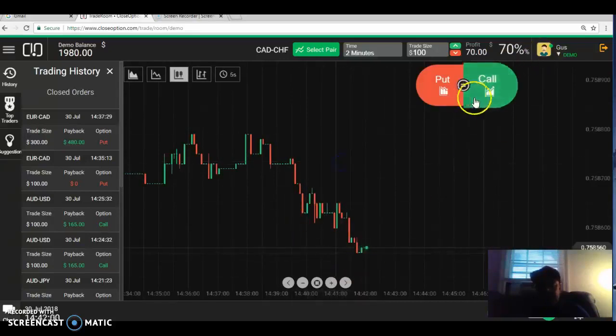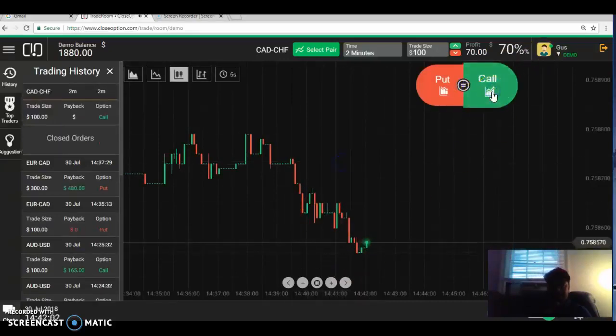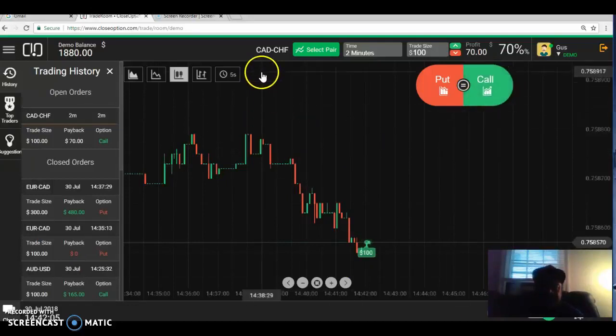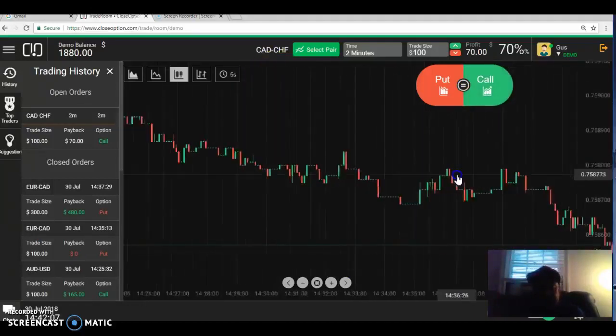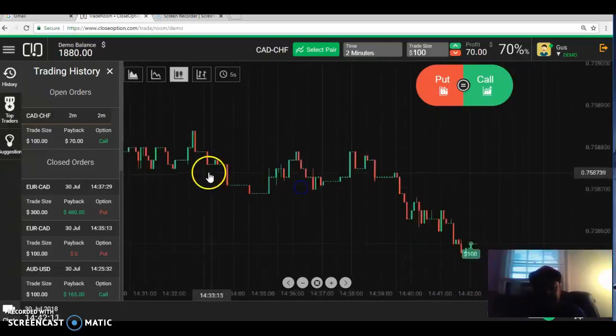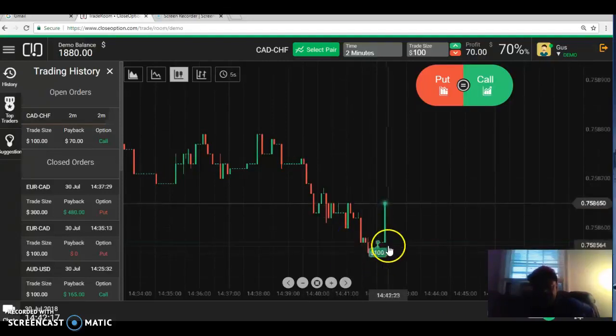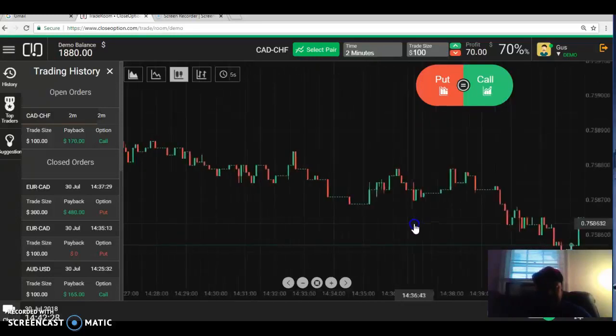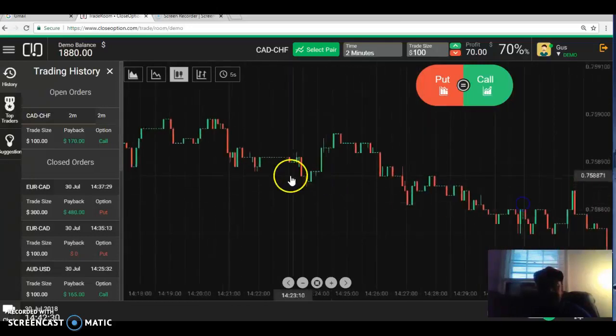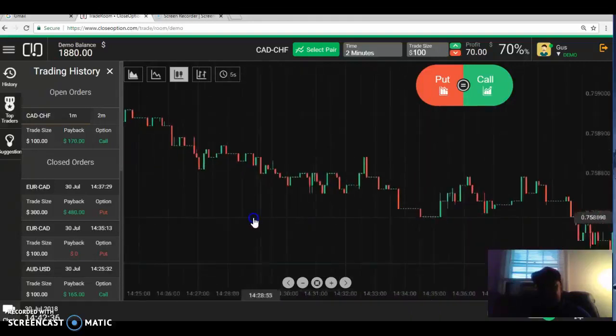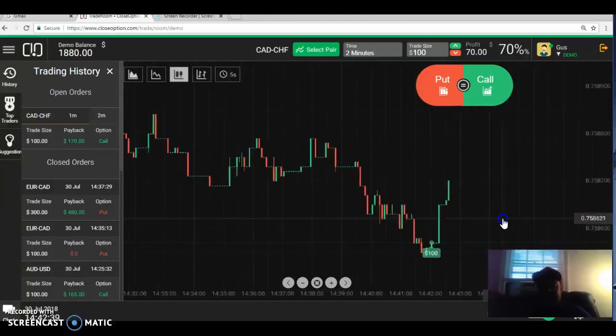All right, here we got, let's just go with a call. I got the Canadian dollar Swiss franc. As you can see here, it's sort of been on a bearish downward trend, and I'm looking for that price reversal here. And wow, that's a nice little price reversal. I think we may have caught this trade on a nice price reversal. So this was the level of support here for this currency. As you can see, I'm looking at these 5 seconds, and it's been up and down, but the basic trend has been downward.